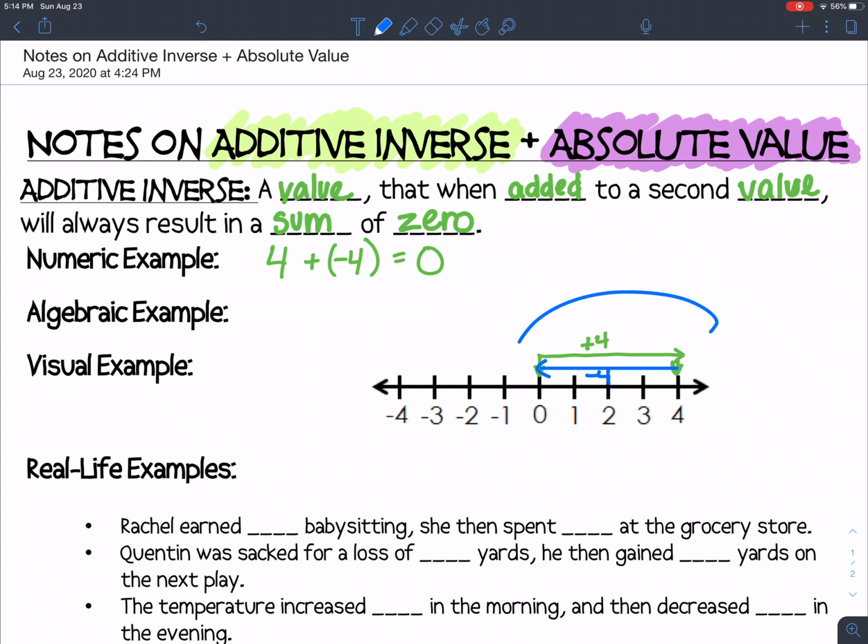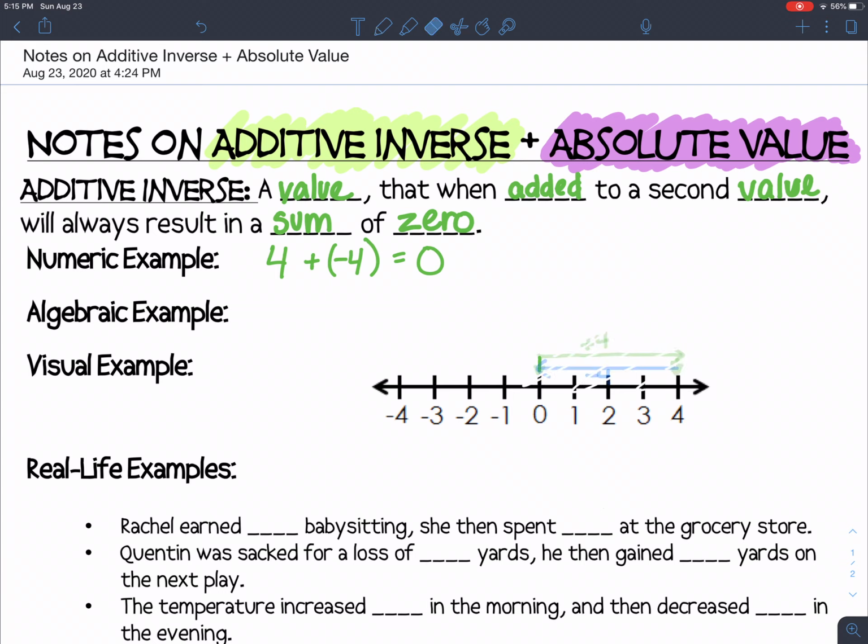Again, this stuff is doodles. You do not have to copy that. But that shows us that an additive inverse is always any number you would add to the first number to get back to 0. I don't think I said that very well. Let me try again. The additive inverse of any number is whatever it takes to get back to 0.